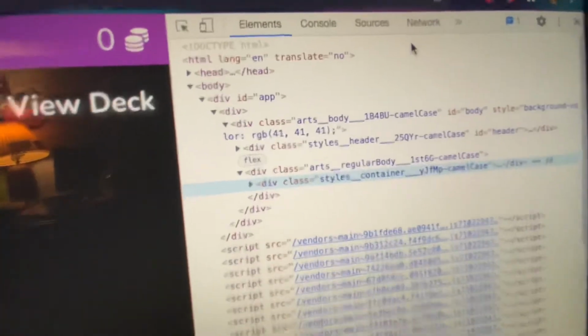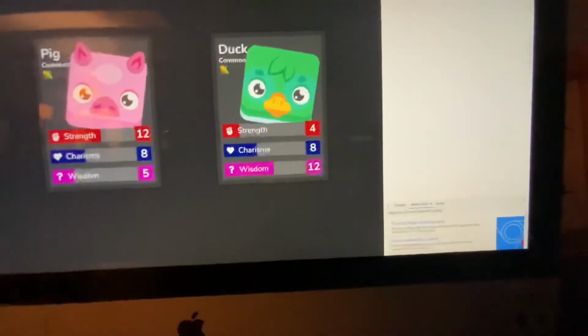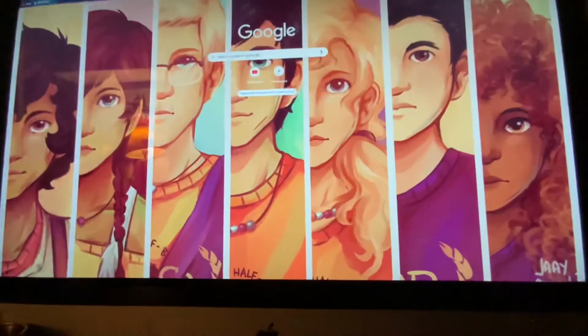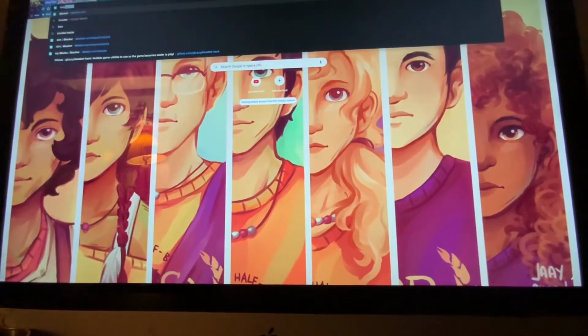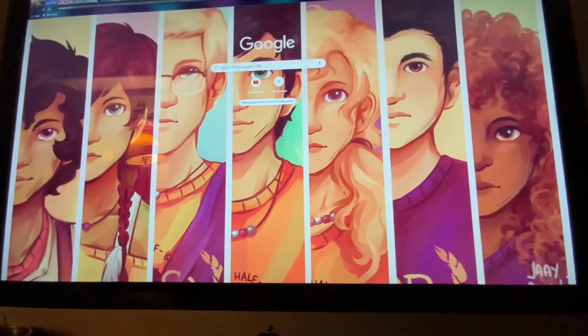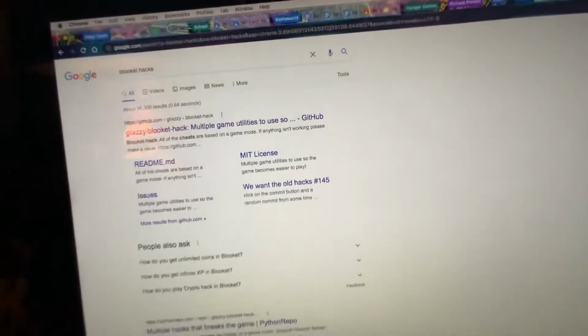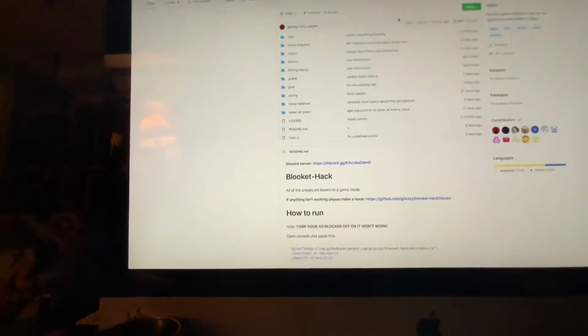It has a lot of fancy weird things, but you don't pay attention to that because at the top it says console. You click on that and then it's just blank. So what I want to do is go to Google, type in Blooket hacks, and then the first result will probably be this Glixy Blooket hack, multiple game utilities to use. So yeah, just click on it. This is the correct one.